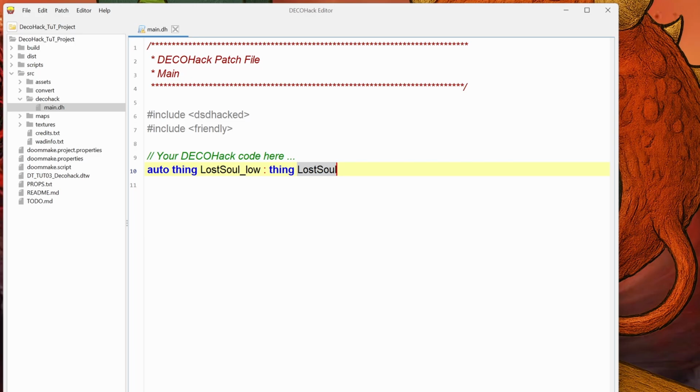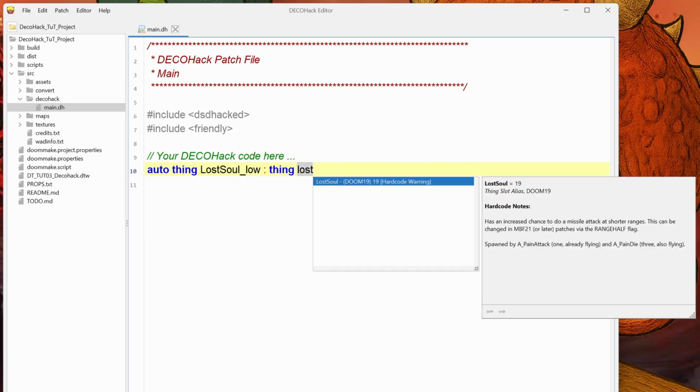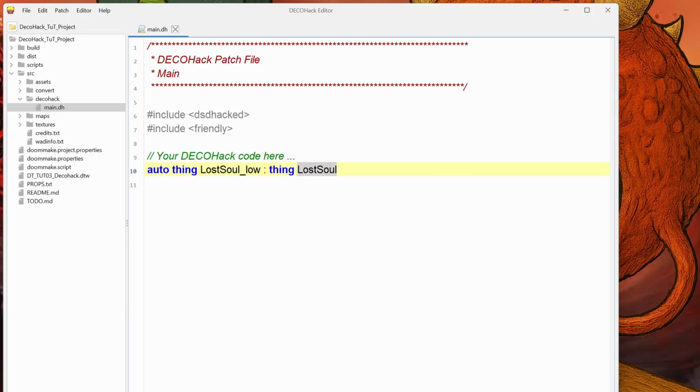Anyway, the easiest thing to do, of course, is just to use the code completion by pressing Ctrl+Space inside the DecoHack editor that Mtrop has written for us, or his team. I'm actually not really sure if he does everything himself. What a freak. Well, actually, I do know that the DecoHack editor uses some pretty advanced libraries from a guy called Bobby the Light, like the autocomplete and the text edits and stuff like that. So big thanks to him as well.